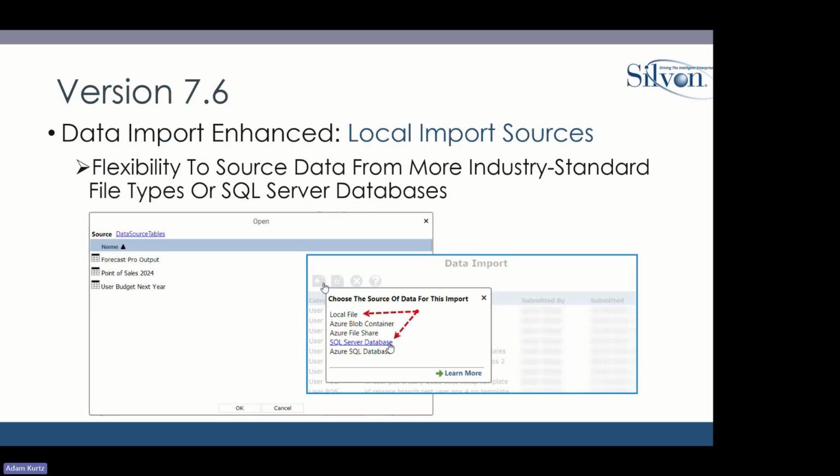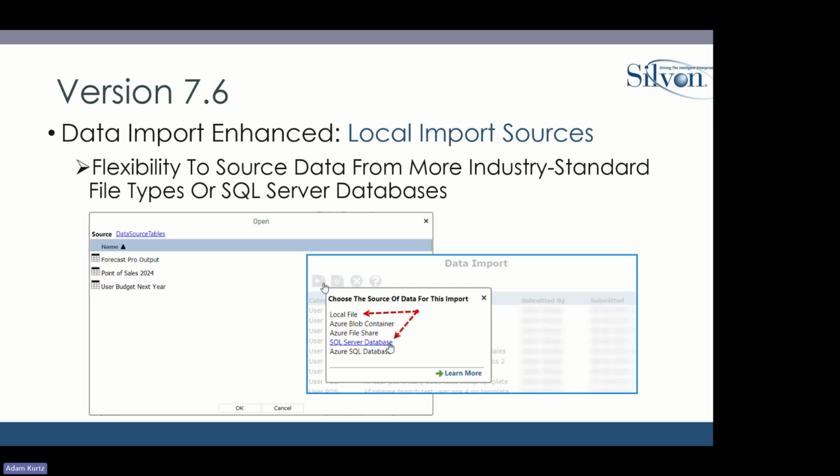Here's also another example. If the file exists on the cloud, you can go in and select where that file might be, whether it's a local file or on Azure. Or is it a SQL Server database table? These are the different options you'll choose from on version 7.6.